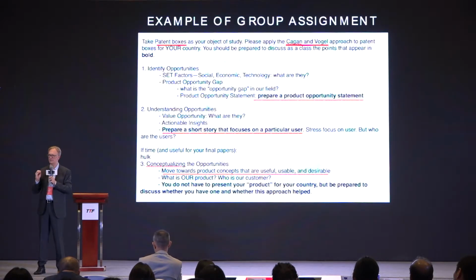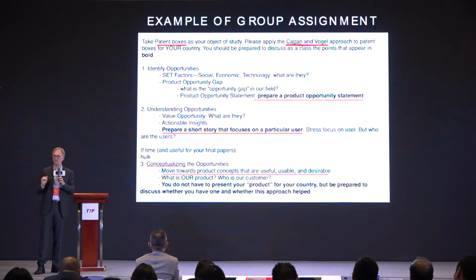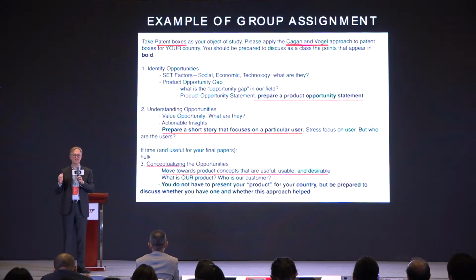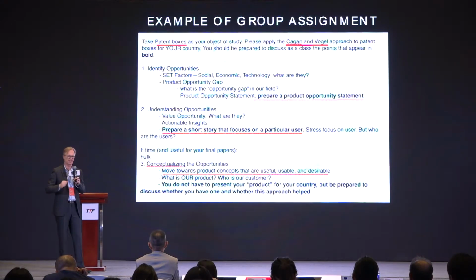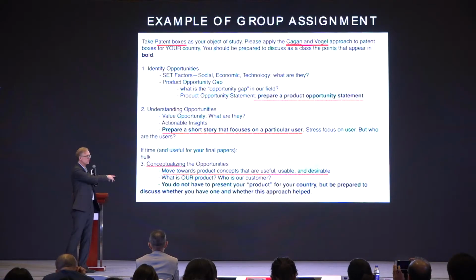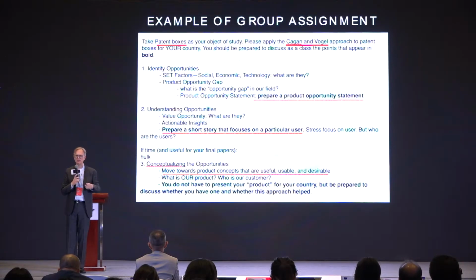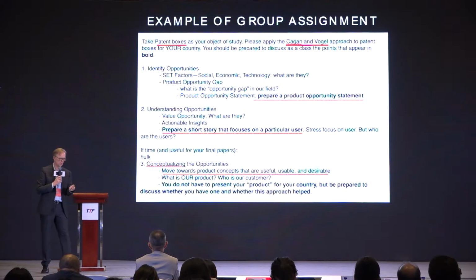And the nice thing about this is we really did get feedback that was often quite different depending on where countries were. For example, I mentioned this idea of the patent box. One other country, Luxembourg, uses these. And it turns out that a company like Starbucks says it develops almost all of its research and development on how to produce coffee in Luxembourg. It's not in the United States, it's not in the UK or anyplace else, it's all in Luxembourg. They supposedly have a huge research and development staff just there. Well, one question is, again, what's the opportunity? Why don't you do something along these lines? And can you use these sorts of methods to think through this more systematically?